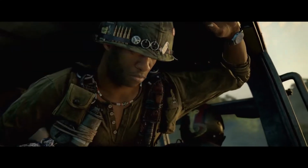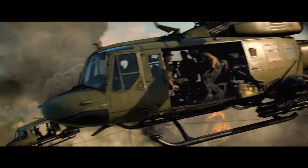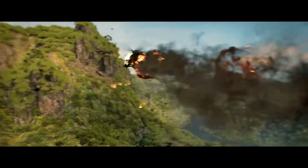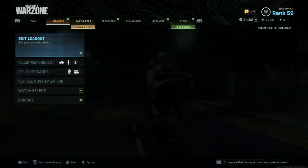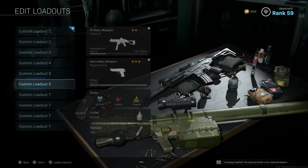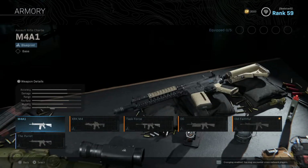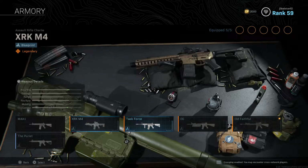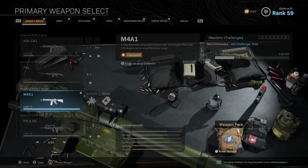And if you guys have seen the trailer, it looks phenomenal. Looks super good. So I have no complaints as far as how it looks. All we have to find out now is how it plays, and we'll find out a little bit about that obviously during the open beta. Then we have Warzone content, which will actually be transferring over with Black Ops Cold War, which is very interesting. So Black Ops Cold War actually includes shared progression features with Warzone, adding inventory items that can be used in both titles. Plus, Warzone players will actually have access to Modern Warfare content they earned previously, like operators and weapon blueprints. So that's super exciting.